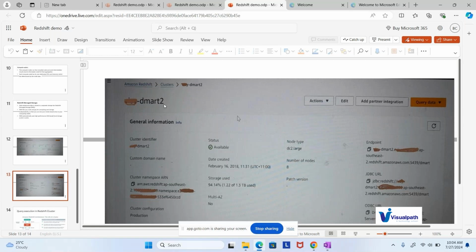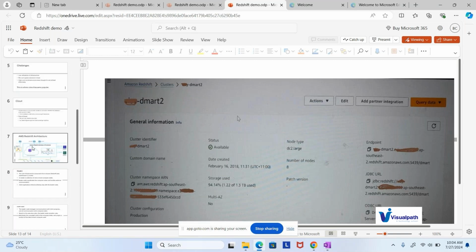In RDS, which database do you work on? Is it Aurora Postgres or Postgres? Both, Aurora and Aurora Postgres flavors only, right? Aurora has the same data in both nodes. There is no distributed data. Complete data will be available on both nodes. That's why, in case any one of the nodes crashes, they can still access it. But in this cluster, you are saying the data will be distributed to all the compute nodes. That's why I'm getting the doubt. If one of the compute nodes goes down without multiple availability zones, how can they access it?